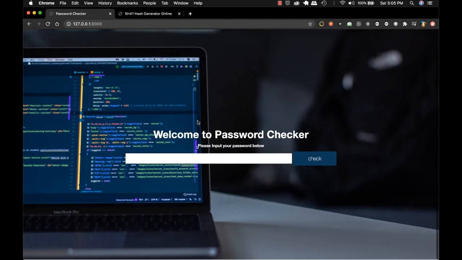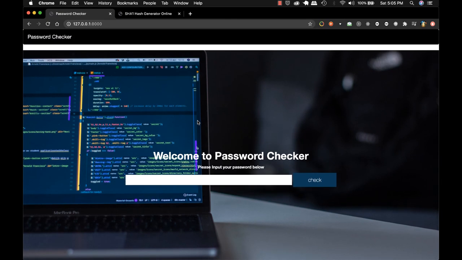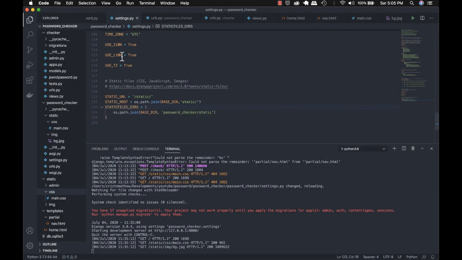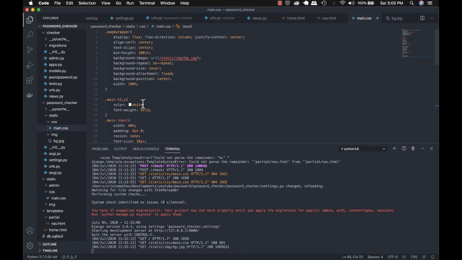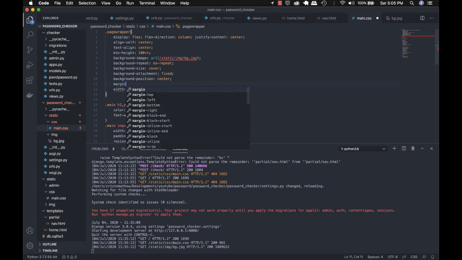Alright, so we have our website created. We don't want this white space, so I'll give it a margin top for our page wrapper. So this should have a margin, and I'll give it a negative 50 px, so margin minus 50 px.